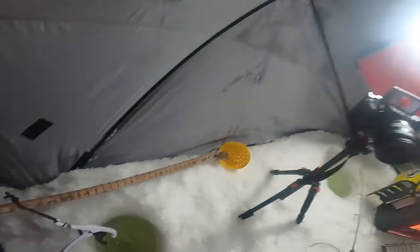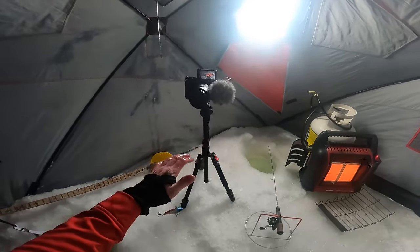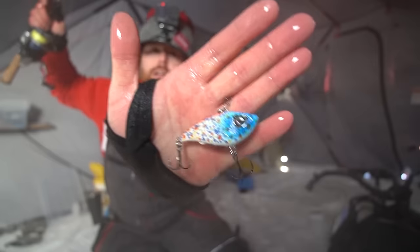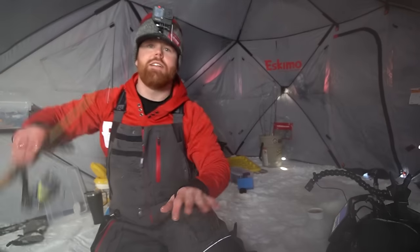Oh, there she goes. Wow, okay, so that's a start to the Lake Winnipeg season. That thing just came in, didn't play around, and crushed that Wonderpox ECB. That's the 60 millimeter. Deadly.